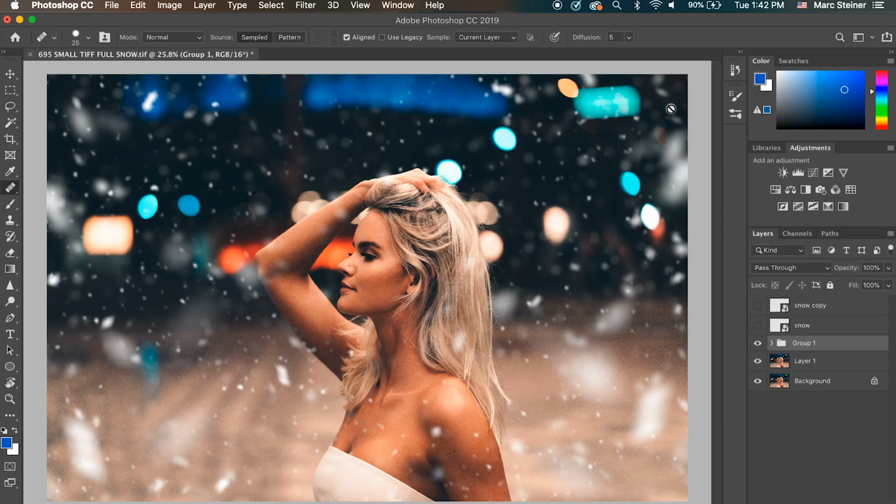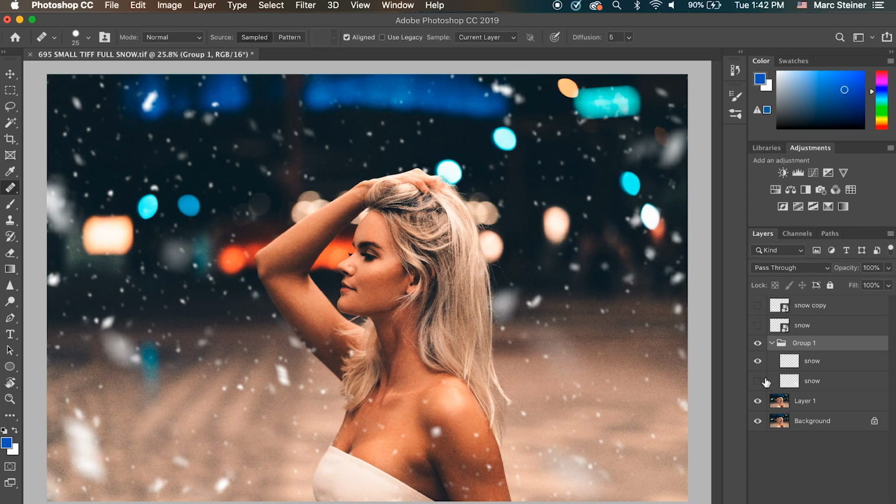Alright, so here we are in Photoshop, and this is a photo I took with my friend Grace, and I did this beautiful snow edit to this photo, and I really like this. I actually did an editing breakdown on this photo if you're interested in that. But what we're going to be focusing on today is the snow, and as you can see, we have some snow that seems to be in focus, and we have other snow that seems to have that beautiful bokeh in the background. And how we did that was actually two separate snow layers.